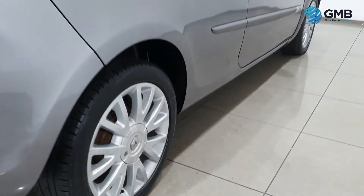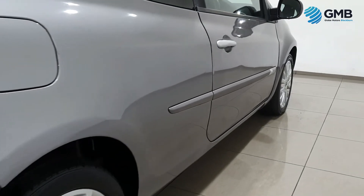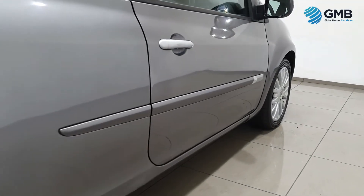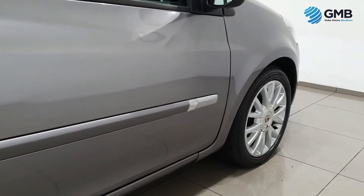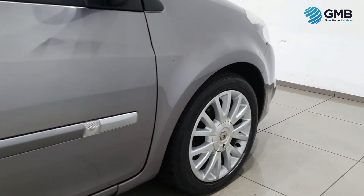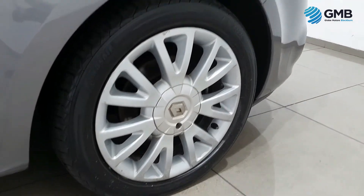They check all the rear to make sure everything's present, and in cases of vans, all the ply lining is of the highest standard. As you can see from this video, this vehicle is in impeccable condition and a perfect testament to just how hard our RAC approved engineers perform.